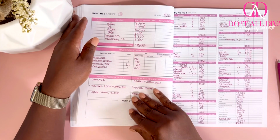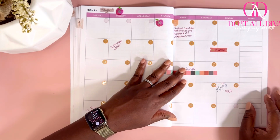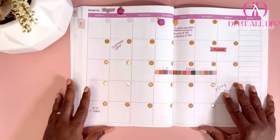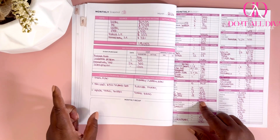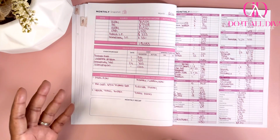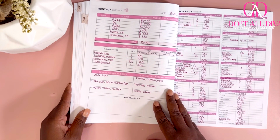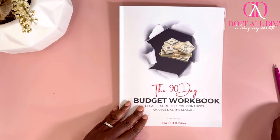So that is it, girl. That is it. We are ready to start August off with a great start. I'm ready for that money to hit my account, girl, so I can start doing what I need to do and start planning for the future. One thing I did do, I really increased my sinking funds, and that's because I need to get ready for the holidays, like my Halloween and Christmas and all those sorts of things. So I need to make sure I really get going on those sinking funds and saving challenges. But you'll see that when I actually start stuffing for those.